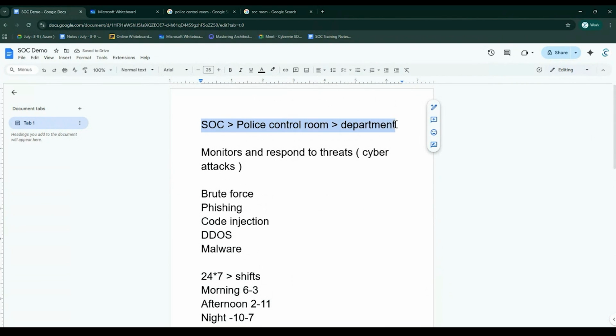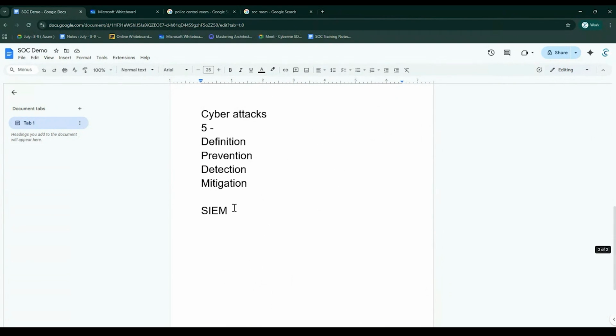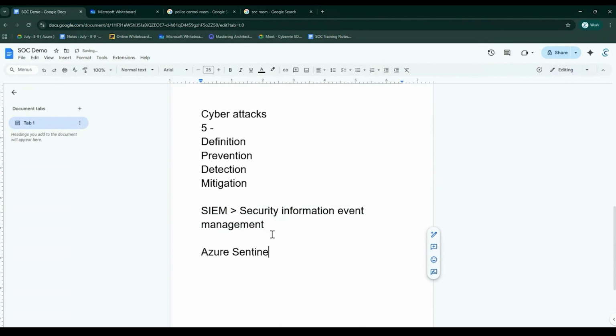Now, SOC is a department that we discussed. SIEM is a technology that allows you to operate. So SOC works on the technology called SIEM. SIEM stands for Security Information and Event Management. This is the technological platform that one utilizes. Now, corporates require people. Now, we are going to deep dive into two platforms of the SIEM, that is Azure Sentinel and IBM QRadar. There would be a session on Splunk also. So this is the platform we want to learn.